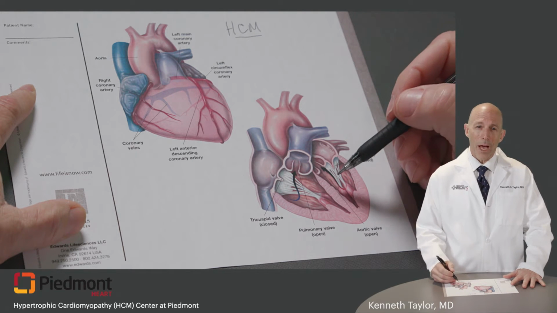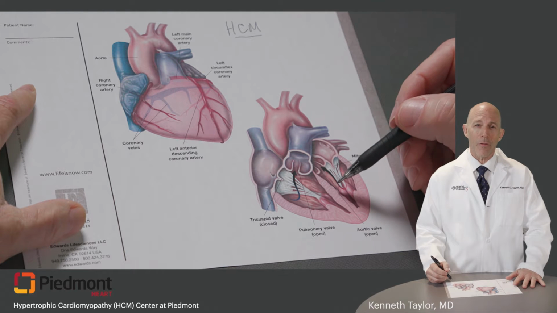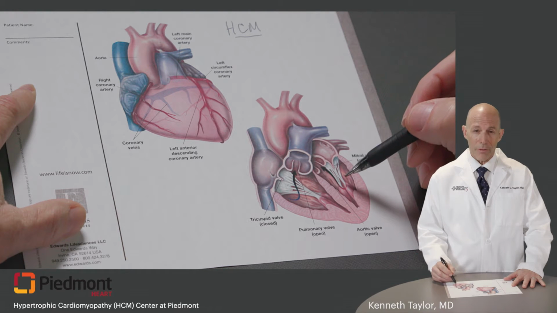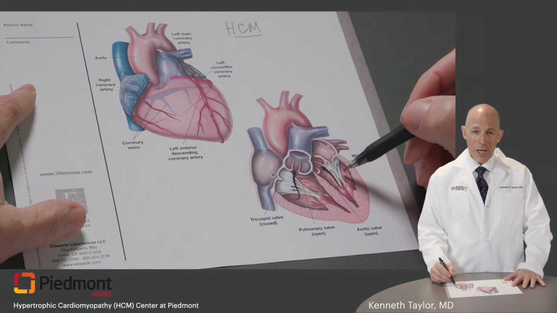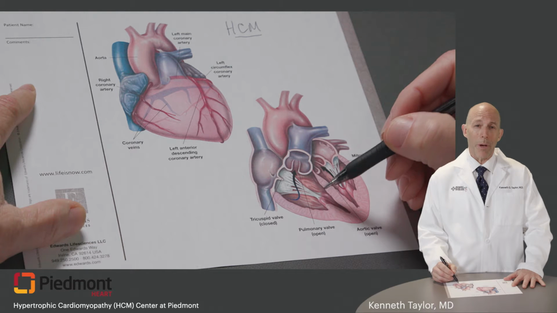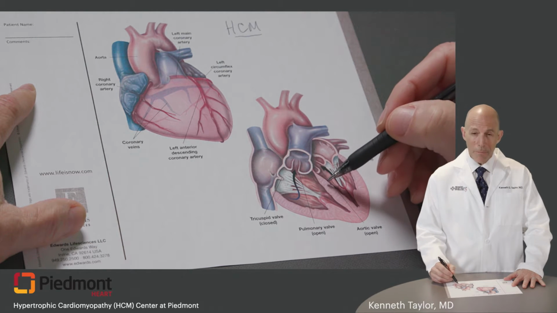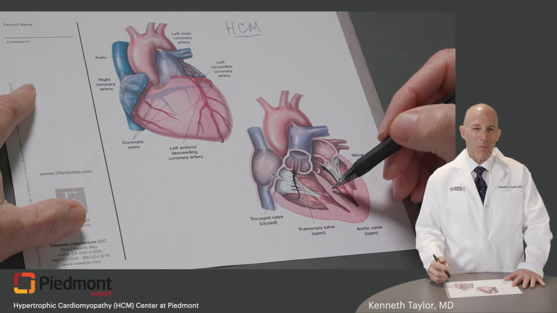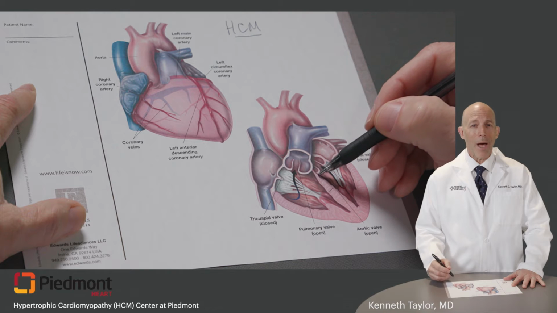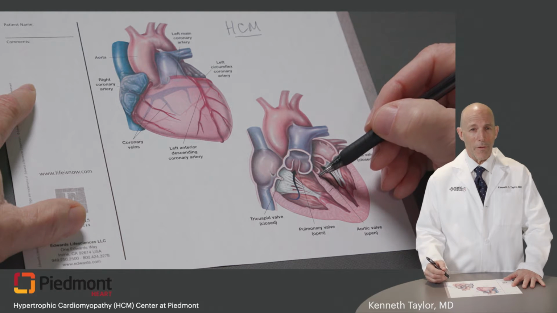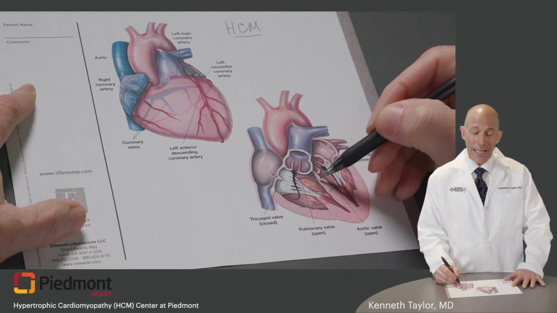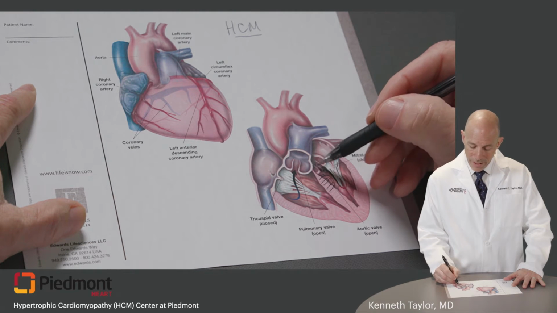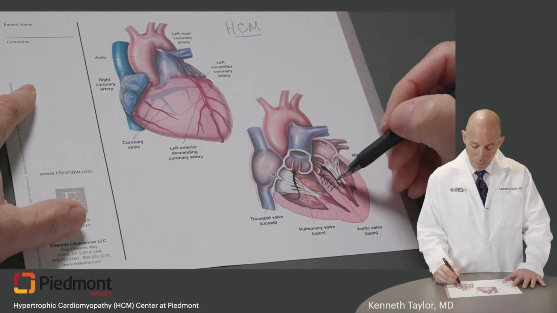The classic form of hypertrophic cardiomyopathy involves thickening of what we call the interventricular septum. So the heart has four chambers, diagrammed here. The left ventricular chamber and the right ventricular chamber are the two pumping chambers of the heart. They're separated by this wall that we call the septum. Normally that septum is about a centimeter thick. In people who have particularly the obstructive form of hypertrophic cardiomyopathy, there is a thickening of the septum right here underneath the aortic valve, where the blood is trying to get out of the heart.